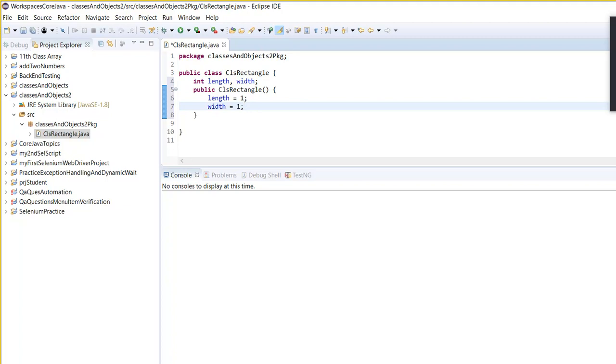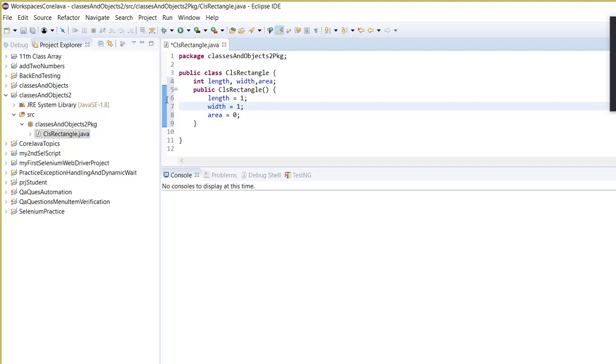Now, then I will have another variable here as my area, and normally I will initialize the area to 0.